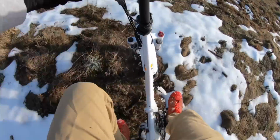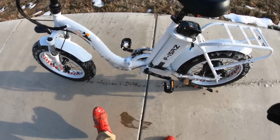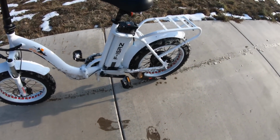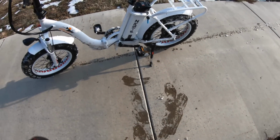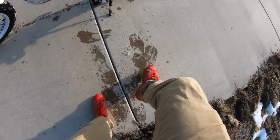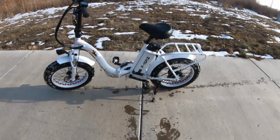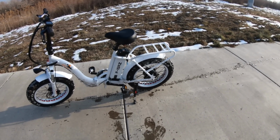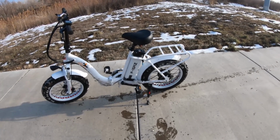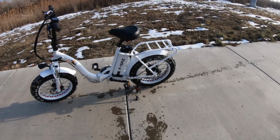So I'll get back onto the ice a little bit, tiny bit more. So yeah, it's not 100% coverage on those fenders, but I don't know if you intend on going through the kind of terrain that we just went through. So it did get me a little bit wet, but not too much. It only came up to about here or so, and even then it was just kind of spraying. It wasn't like a constant waterfall or anything like that. But I think that's pretty good for what you're getting on those fenders, because they're not entirely inclusive around the whole wheel. I mean, that's kind of a fantasy there, but pretty good for what you're getting.